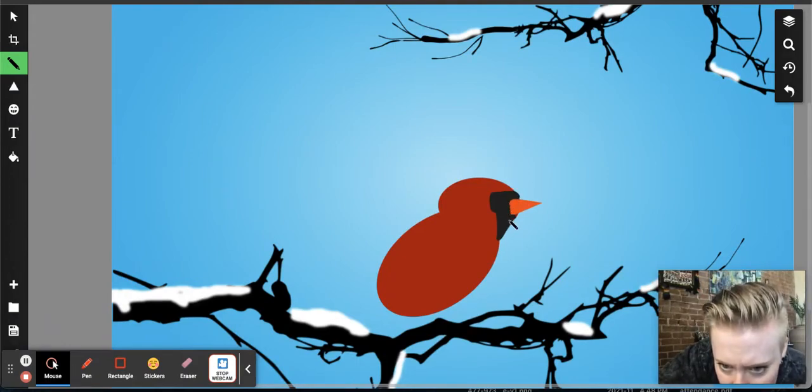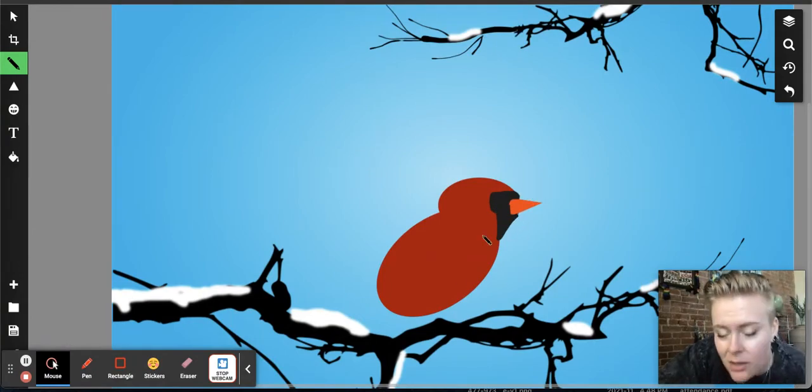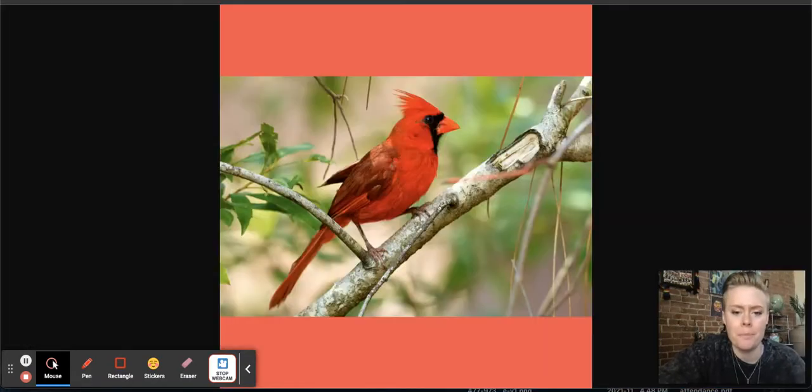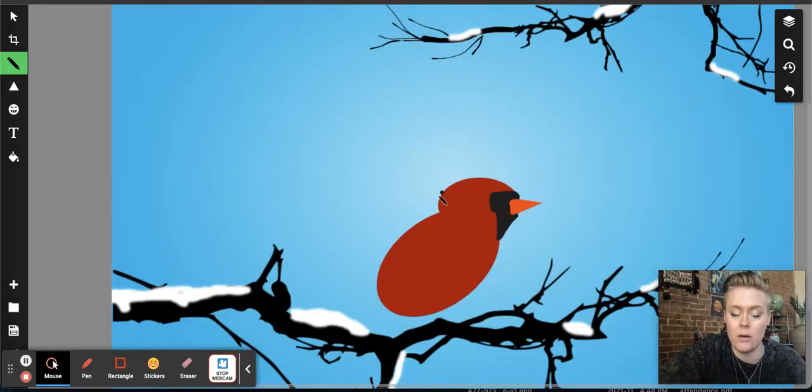Are there any red spaces? It's hard for me to tell. Okay, so that looks pretty good. All right, so we have that black part. Then, oh, look at that. It has a bright red mohawk coming off the back of his head. And then look, his head kind of curves, right? Very opposite of the beak. There's a curve that comes down. Oh, I have that. So I just need to really smooth this out.